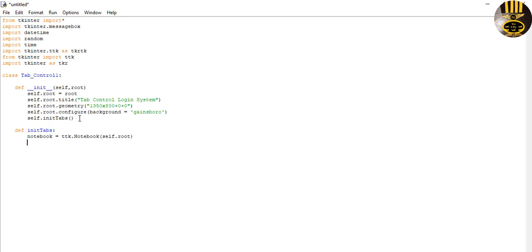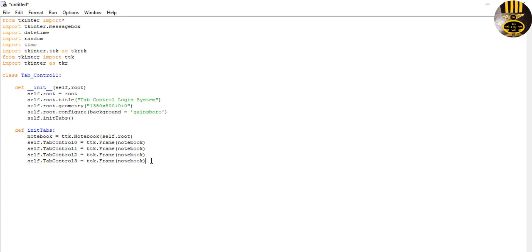Now the very first tab, I'm going to call that self dot tab. So let's say tab 0, I'm going to call that. Copy this, just paste that in there. Getting tired of typing. And the next one is this will be 0, and in the case of tab 0, I'm going to say ttk dot frame, and that will be notebook. There. So I'm just going to copy this because I'm going to need about 4. I intend to enter my payroll management system, hotel management system, and the inventory management system. So I'm going to do it like that.